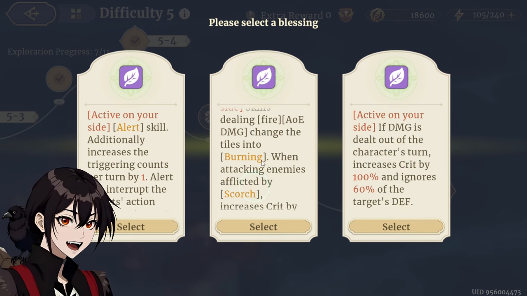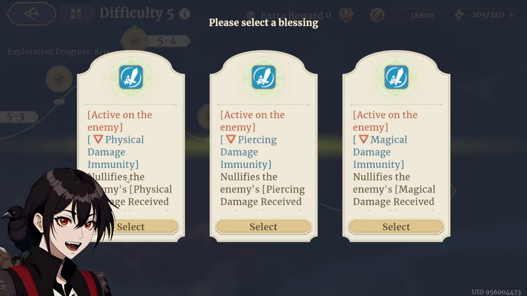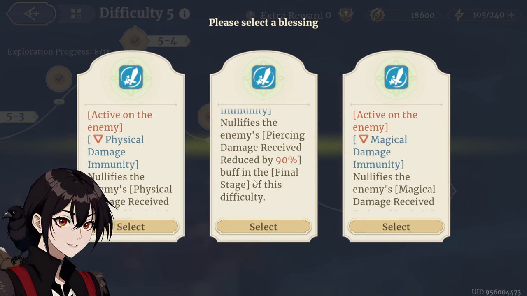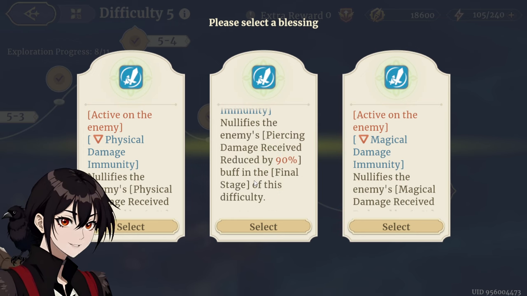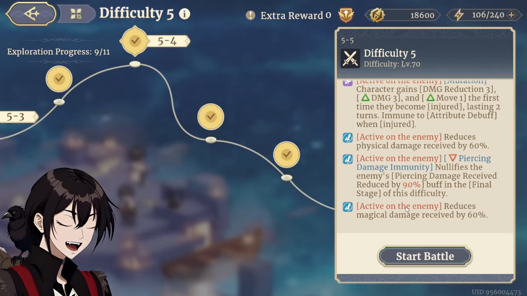Let's go with the AoE damage into burning. As for the last one, once again, most of our damage is physical. We might pick the pierce damage removed if you want to go for damage over time. And we have burning. Let's see what happens if this swaps. Let's get the pierce damage immunity. Okay, now it still lists all three, but this one has the debuff.